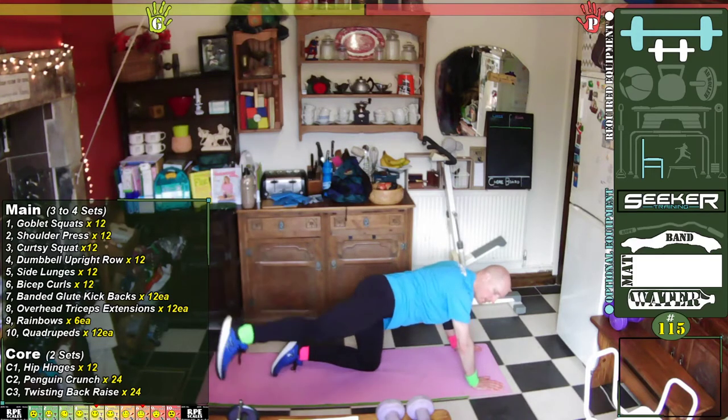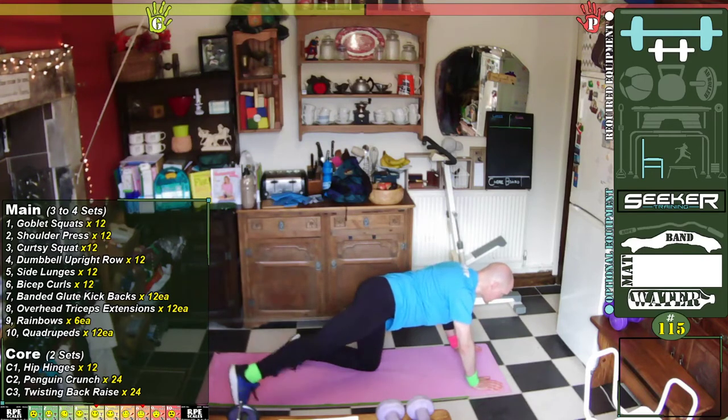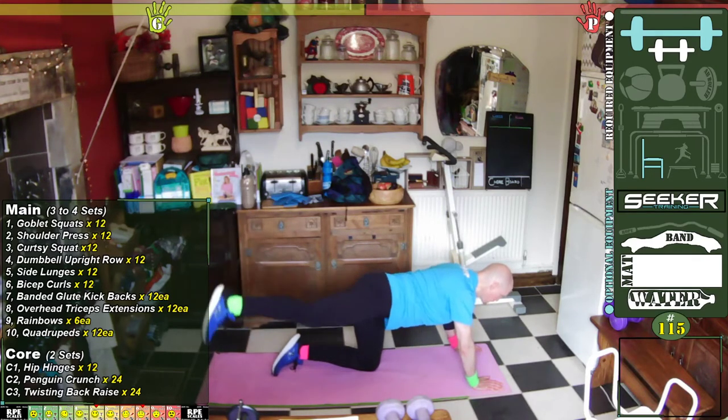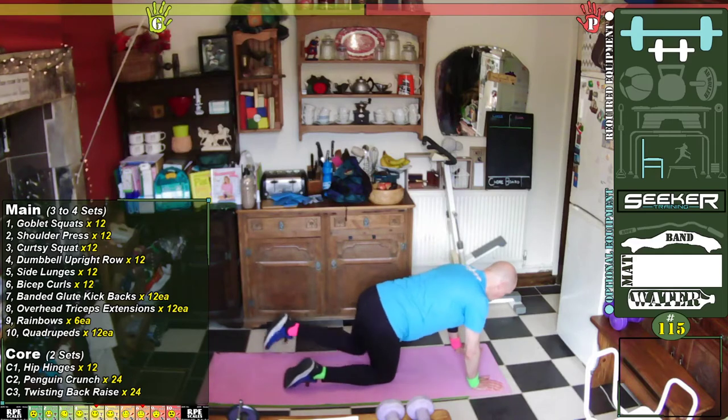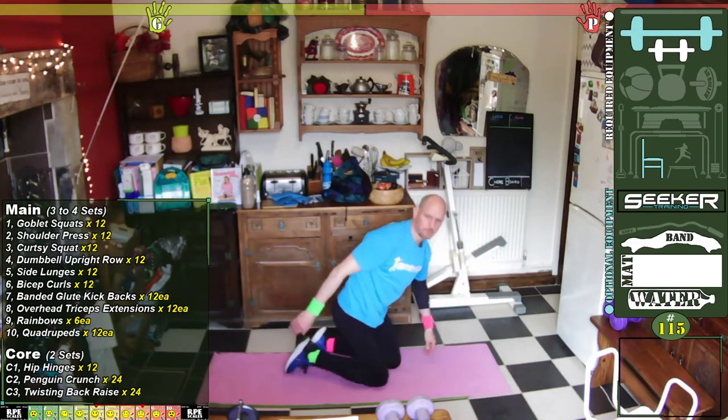So one forward, one back, that's one. Try and point it as much as you can. Two. Three. And then we'll swap over the other side for another six. So that's six on either side.